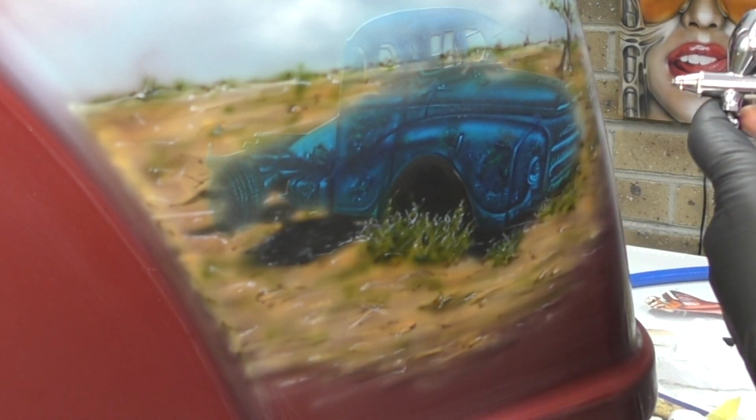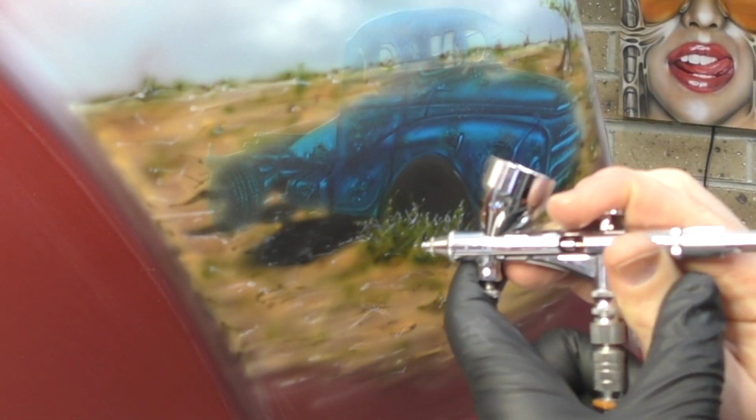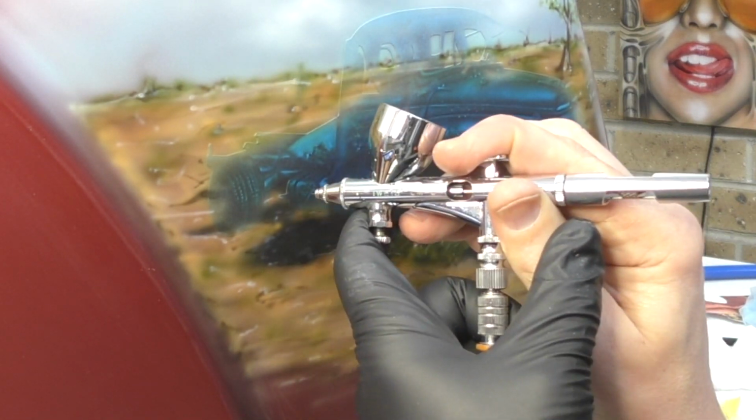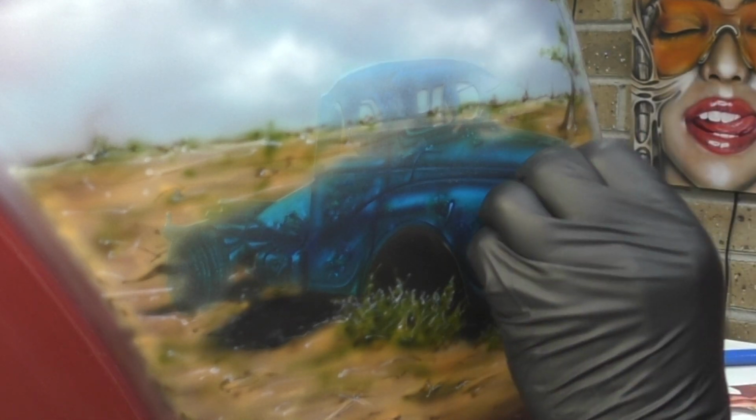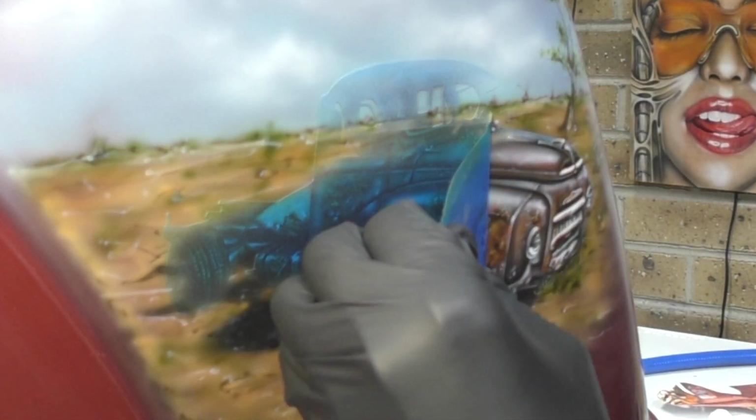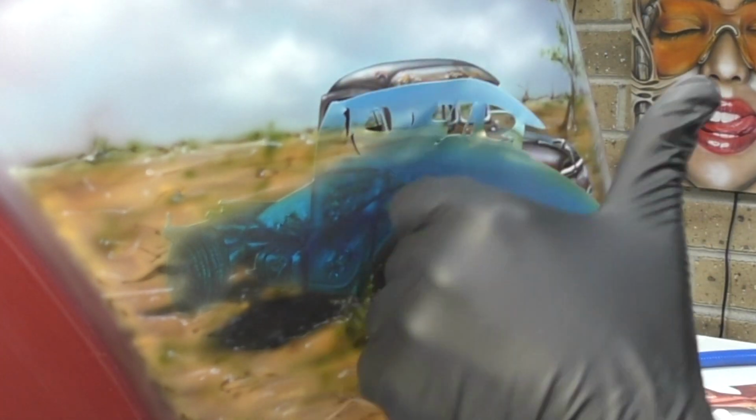So now using my transparent black, I'm working on the edges now of the artwork and just bringing some of those lighter areas where the overspray is traveling into the red of the Harley base color, and I'm just blending them in.